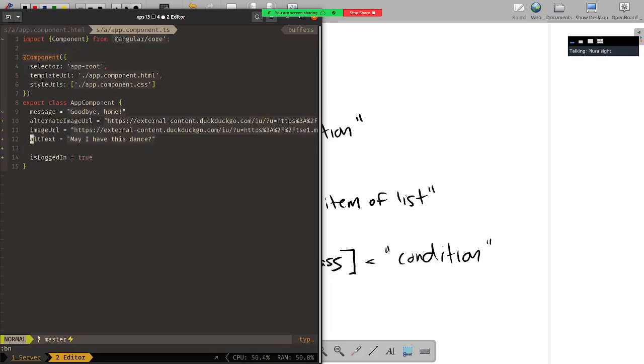So let's make a list over here of piggies. And we'll do an array of objects. So this will be Bixby, Harmony, and Mesa. Oops, nope.